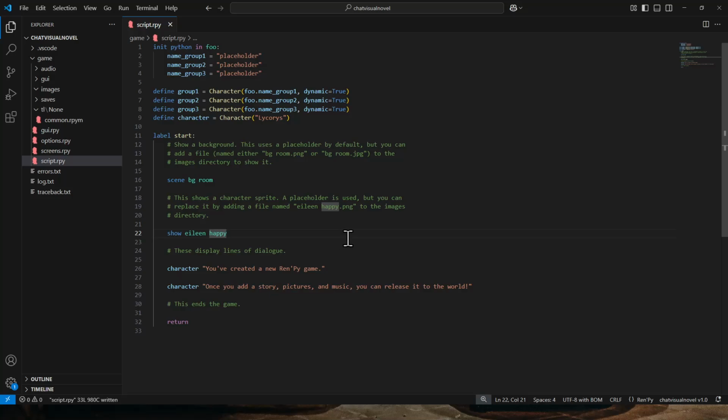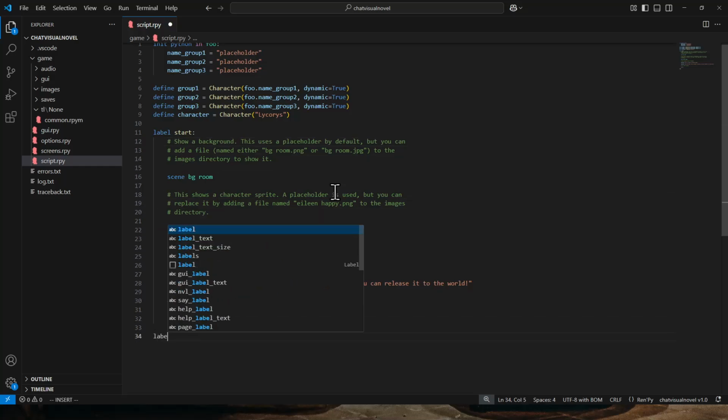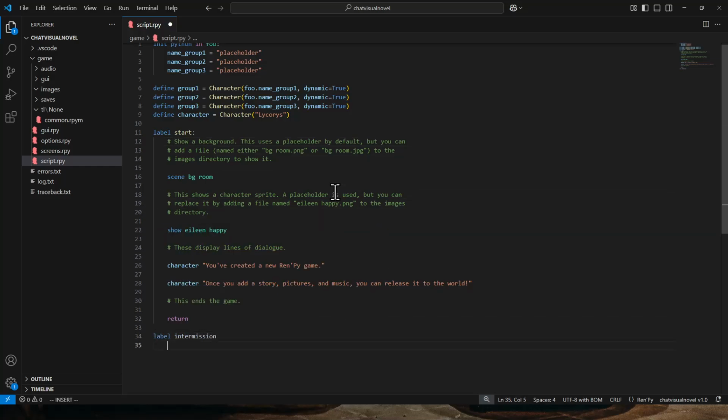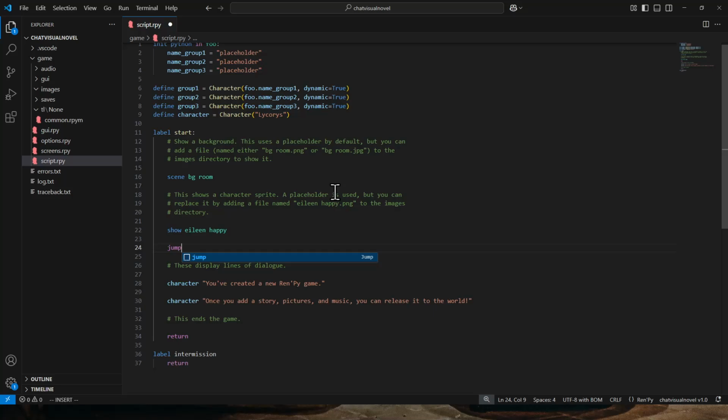Also, script files are global. Let's say you have a label start over here, and a label for something else. Let's say you do label intermission, and then you do a jump over here, jump intermission. You can do this jump intermission from any other script file.